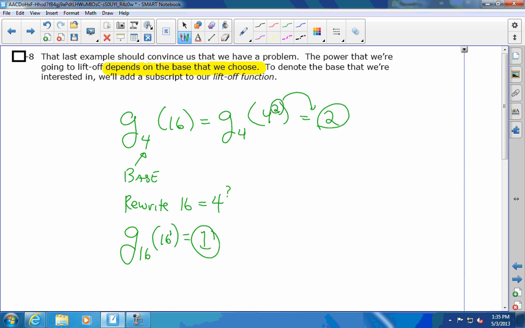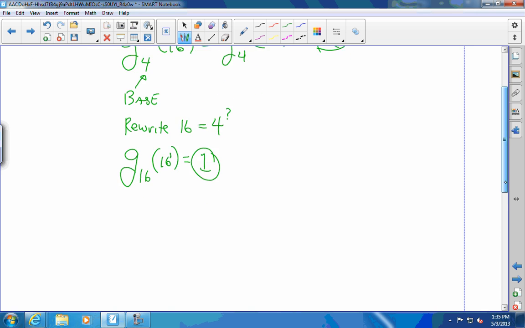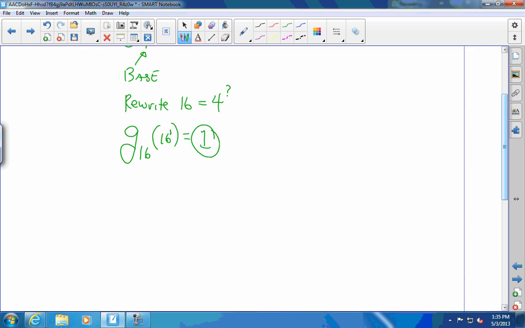Can you make up one more for me? Can you make up one more G with a subscript that's different than the one we just did? Any subscript that you can figure out the answer to? 1/2? Ooh, you're getting a little tricky on me there, Alexandra. So what would it be? 1/2 to the what power? -4, right? Because you have to switch your 2 around, your 1/2 around. You have to take the reciprocal.